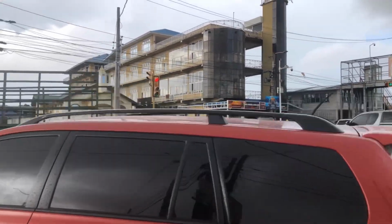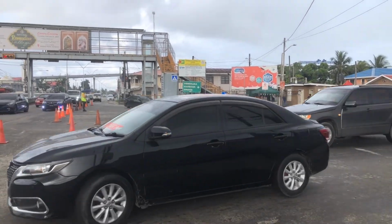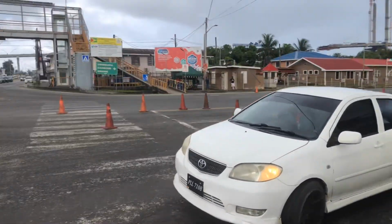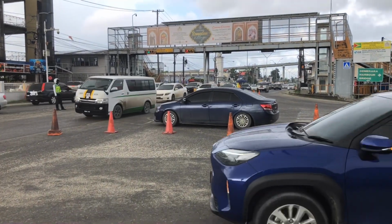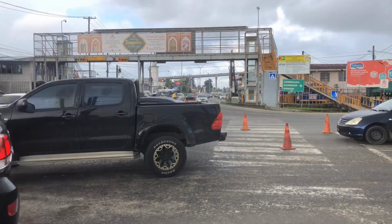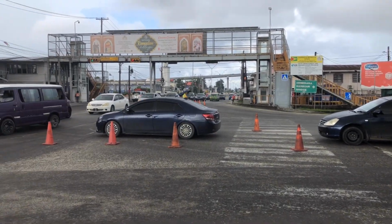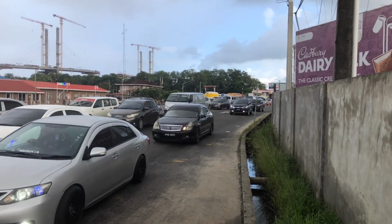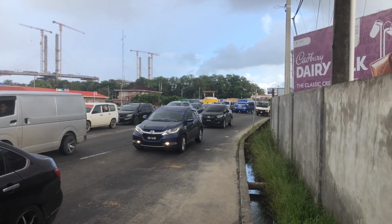Same is true in Berbice, for example. The Berbice River Bridge is very expensive, and the toll acts like a charge. It acts like a price, like a tax, right? It acts like a tax on the commuters who live on the West Bank. And so removing the tax, the bridge toll, removes that tax on West Coast and West Bank living.